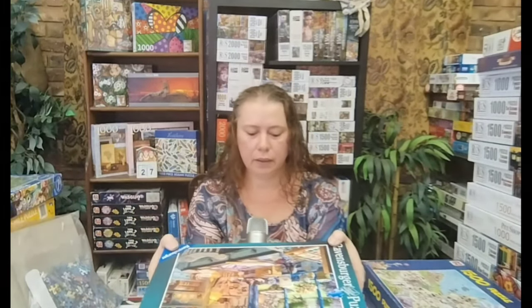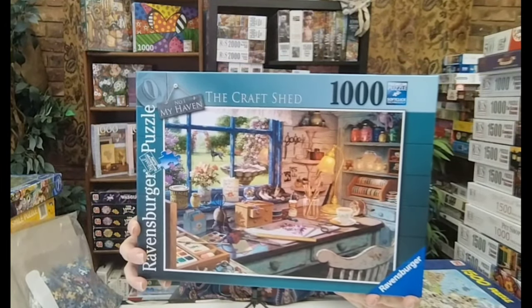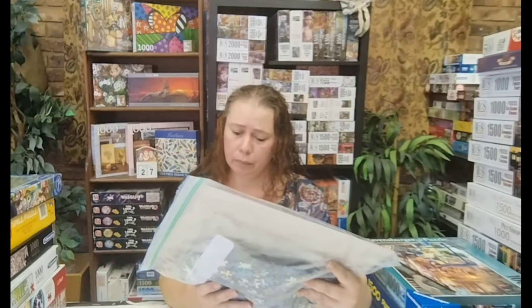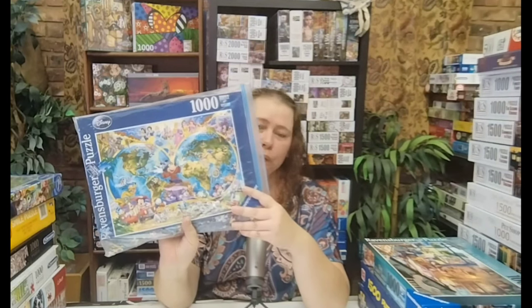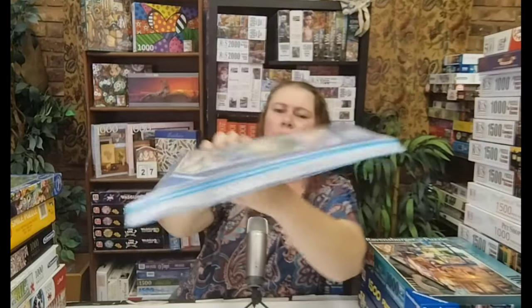I've got two Ravensburger puzzles. The first one is the Craft Shift, a thousand pieces — I've been looking for that one for a while, beautiful image. The second one doesn't have a box; it came in a bag with the box front. They assured me the puzzle is complete. It's something like Mickey and friends — Mickey traveling with Disney characters. I don't know the exact name, but it's beautiful and colorful — can't wait to do that one.